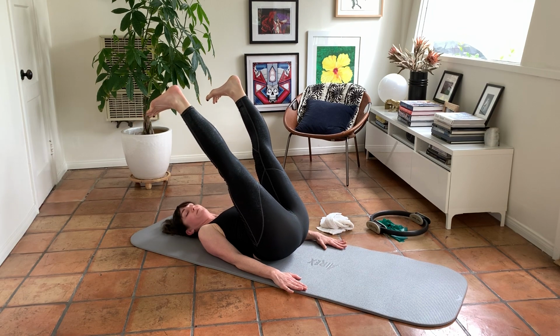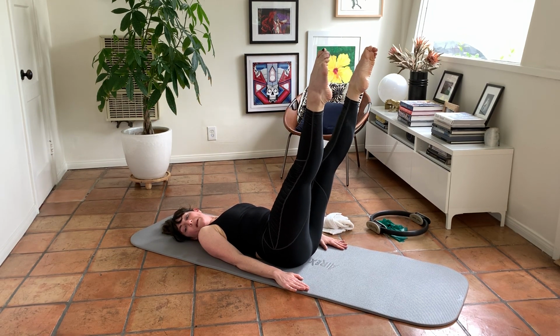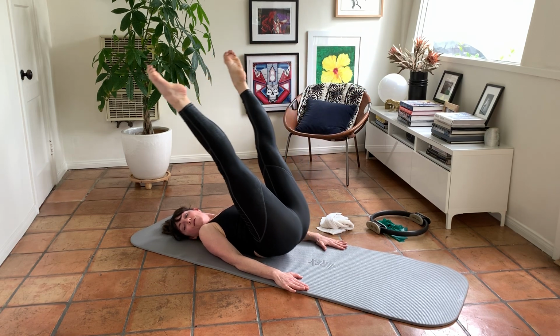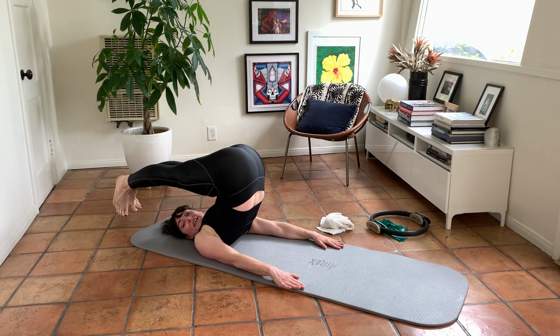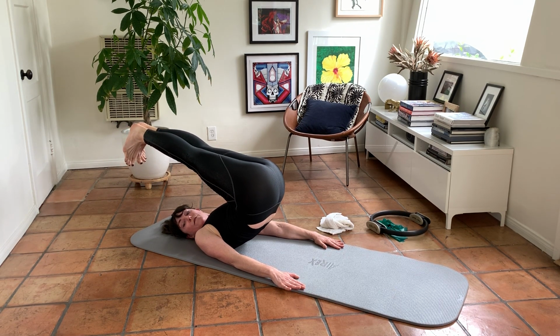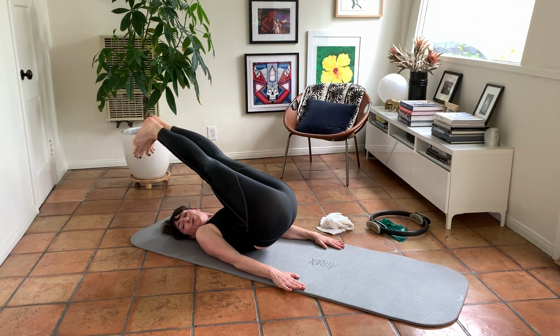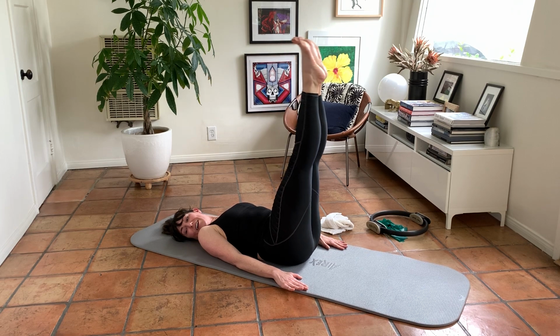Feel your core, good. Continue, we reverse for three. So the legs open, shoulder width, you go up and over with your abs. Legs go back, squeeze the legs together, flex the feet. Lift your legs maybe a little bit more to lift your core. And slowly down, one vertebrae. Then the next, control, control, control, control. I know, we've got two more to go. Here we go, point the toes, yes.